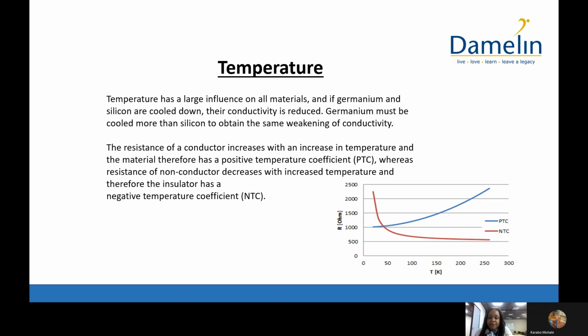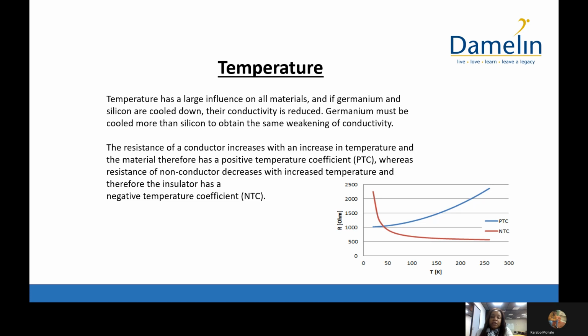When we increase the temperature, sometimes we increase the resistance of the material. And if we increase the resistance of the material, it basically becomes more like an insulator, because it's making it hard for current to go through the material. But then with some materials, if we increase the temperature, it decreases the resistance. That makes it more like a conductor. So the temperature has a lot to do with the semiconductor's behavior, and also a lot to do with electricity. That's why Ohm's law only applies when the temperature remains constant.